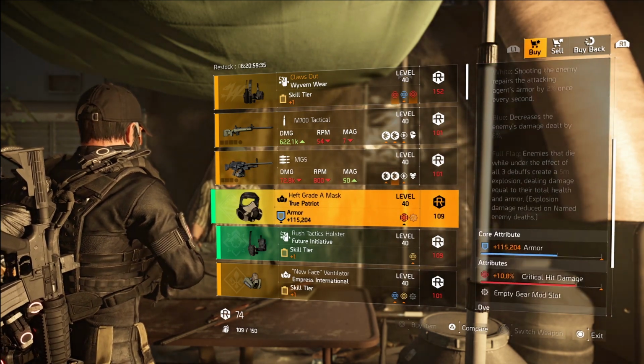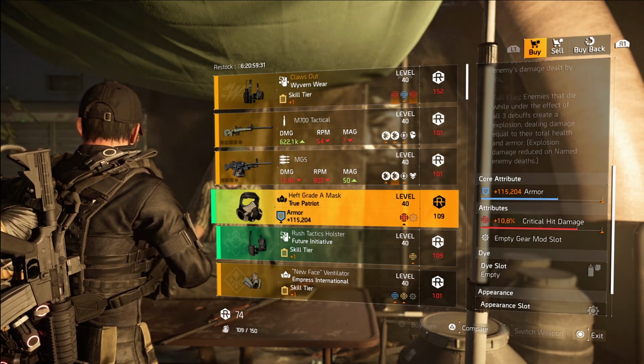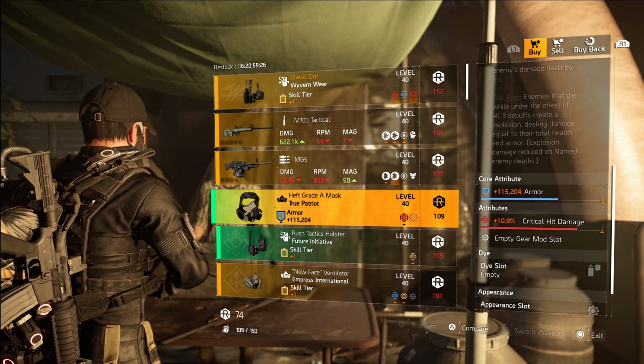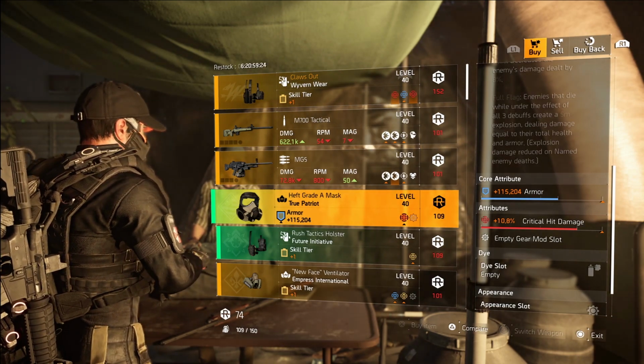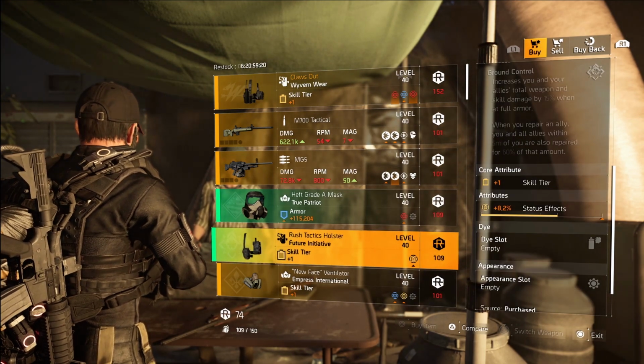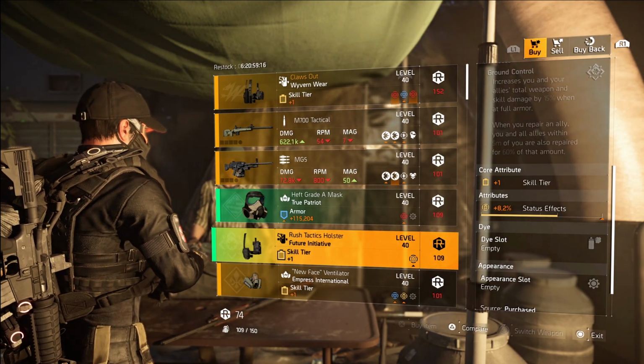Mask from True Patriot with 10.8% critical hit damage already on there. This could be a very nice buy if you want to go for a harder hitting True Patriot build. Then roll that armor to the max cap and optimize that last 1.2% critical hit damage. Future Initiative, you know my opinion, skill tier, always crafted.